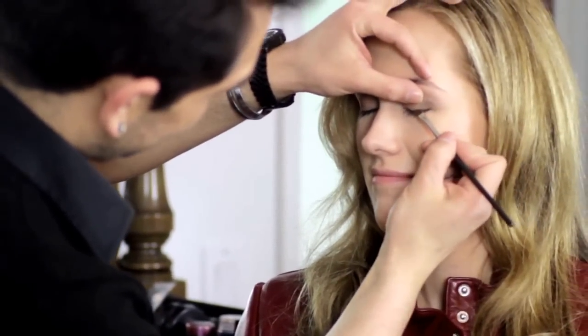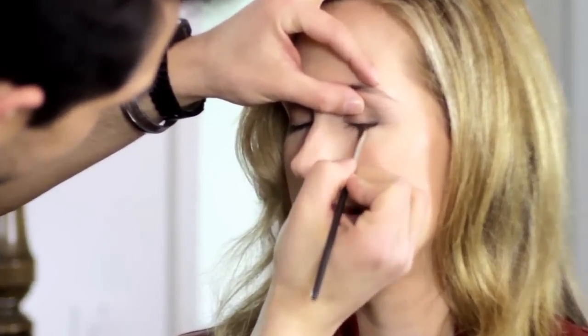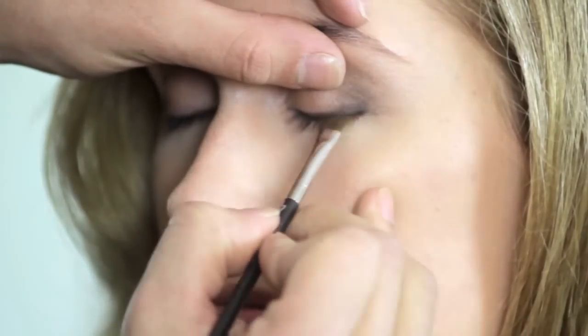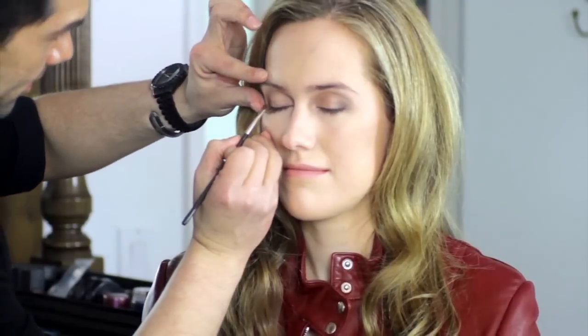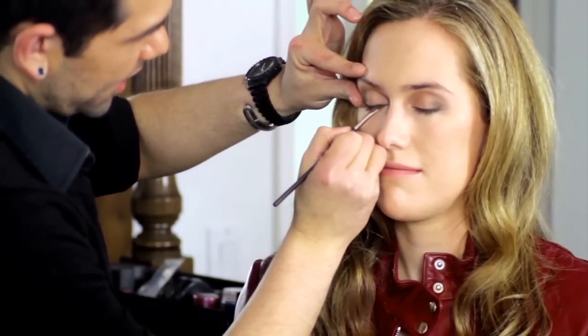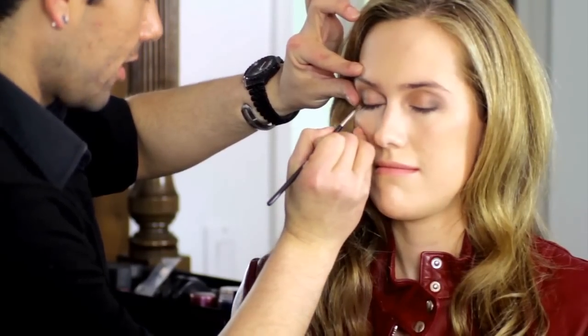Now using the same palette I'm just going to take an angle brush and use that dark color for your eyeliner — so there's no reason to have another product for eyeliner. The more things we can do with one product the better. I'll take that angle brush and really just press that darkest color right into the lash line. It gives a beautiful soft definition — it doesn't look hard like an eyeliner pencil but it's going to really stick and stay there. That nice firm brush makes the color super impactful.